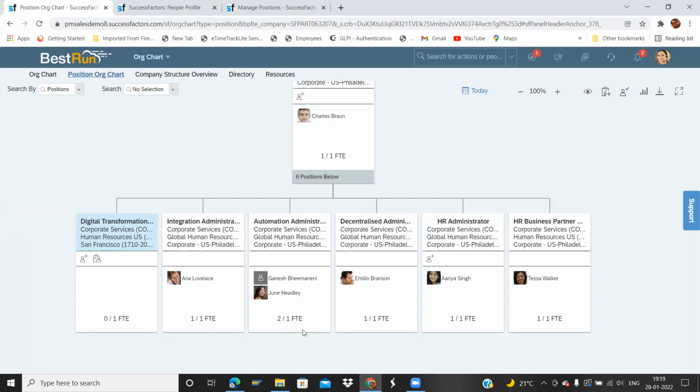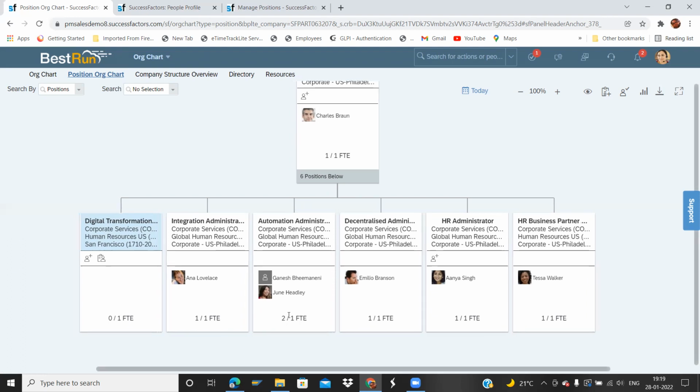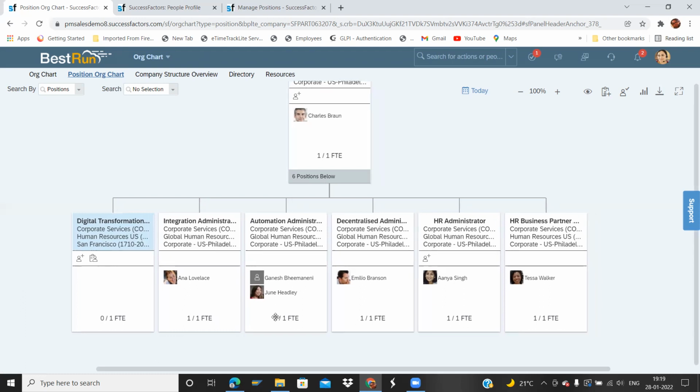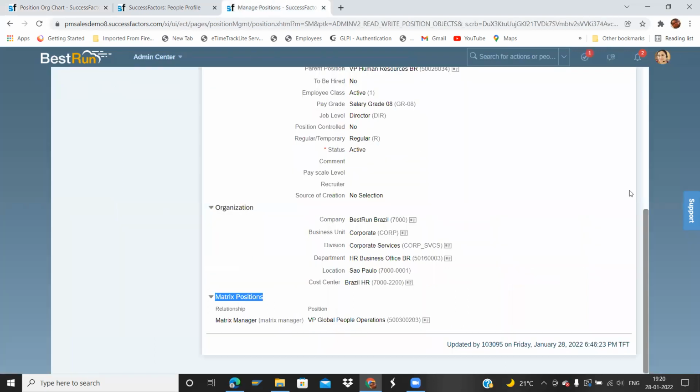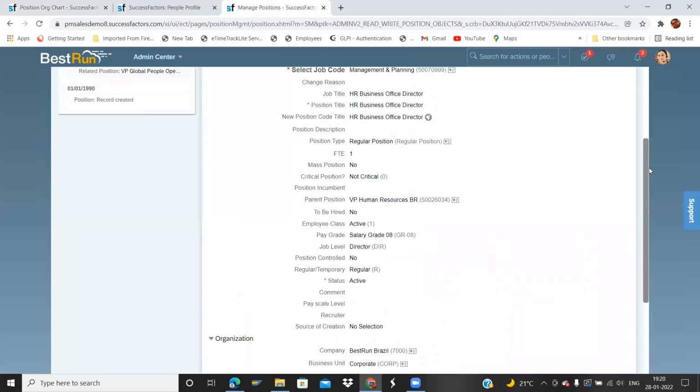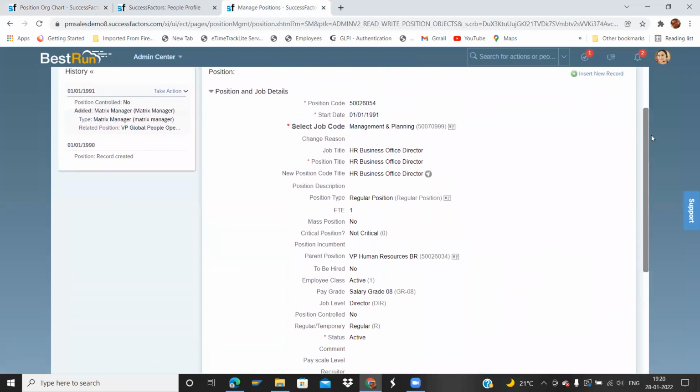2 by 1 means FTE 1, but generally you should not hire two. The system will not allow it, but why it is allowing it basically comes from the position management settings. Suppose the employee is leaving after 3 months, then for 3 months only the system will allow this. This will be controlled from position management settings, which I'll show you how to do. So generally the system will not allow more than this FTE. You can even have more than one FTE, but that will be a shared position. Again, under manage position, you have to select shared position over here.